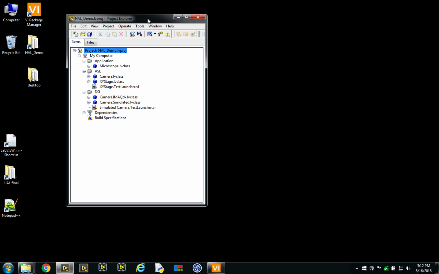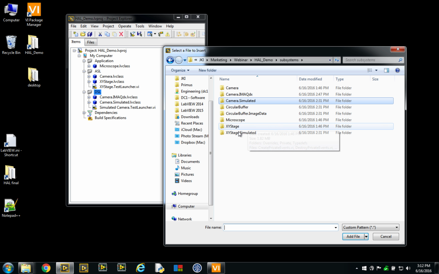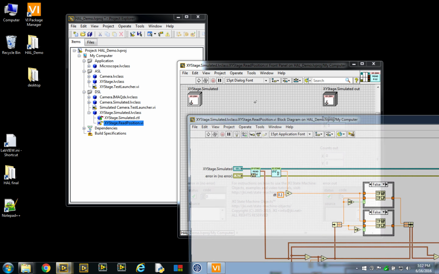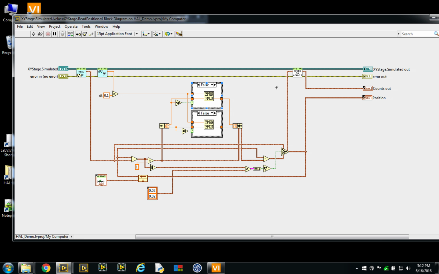So we almost have all of our device separation layer complete now, calling instruments. I can probably just, for the sake of it, add my stage simulated, and my simulated class is extremely simple. It's just overriding the read position, where we do some maths to basically, from the last time that we've called, iterate based on the velocity, and that gets converted to counts and position.